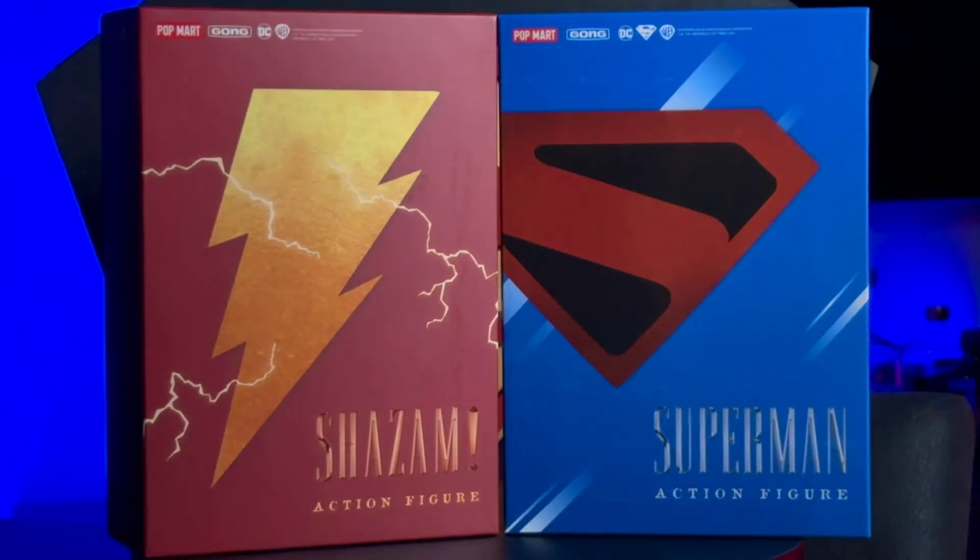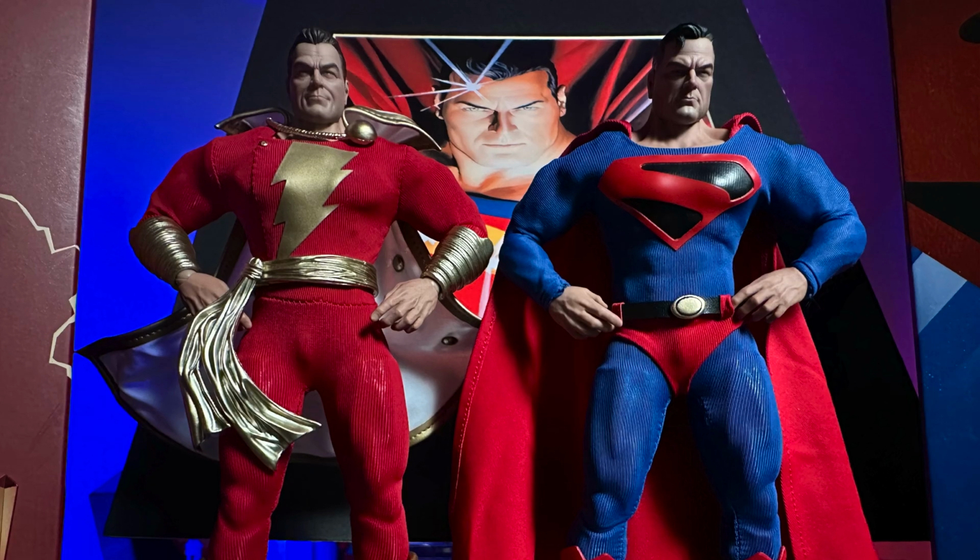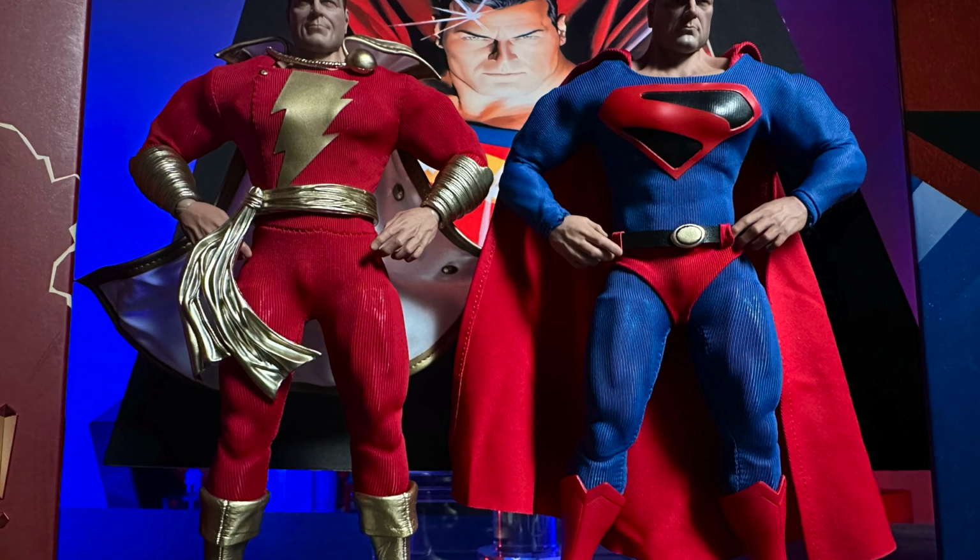But we will not spend too much time on the packaging. It's fairly simple. We will get these guys open and take a look at them in the flesh and out of the package, and yeah, these guys are freaking cool.